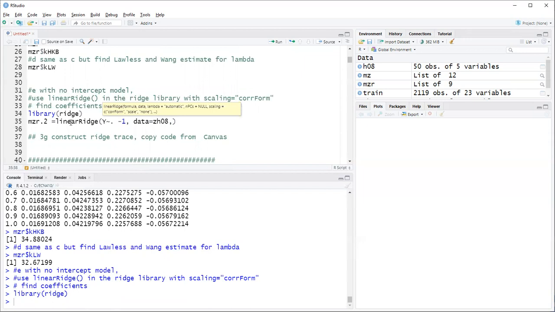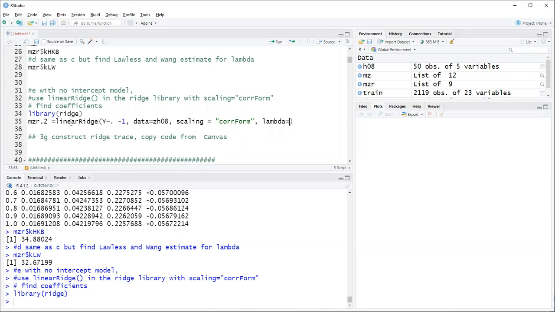So what does it say? It says use the scaling equal to correlation form. So scaling equal to correlation form. And then I need a value for lambda. And I can choose whatever I want here.